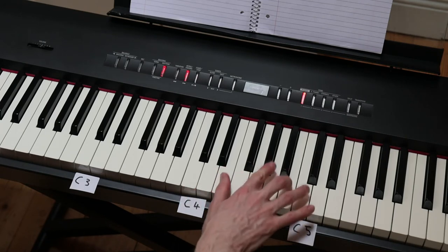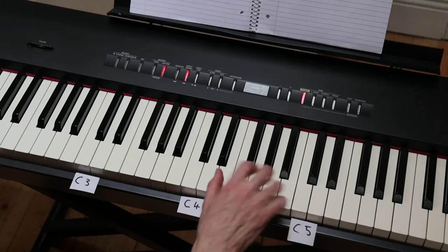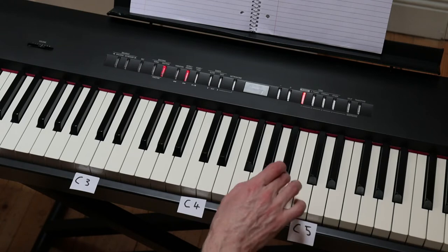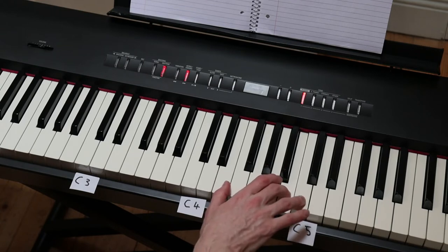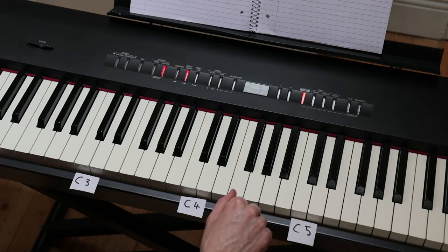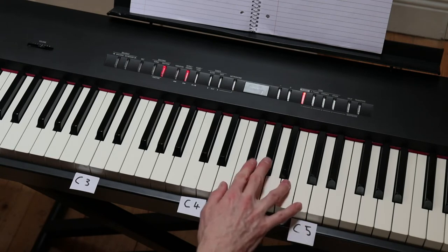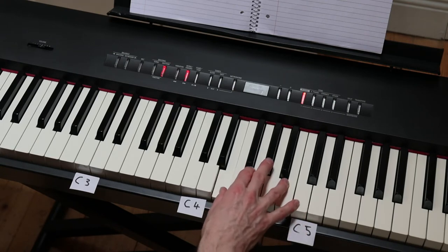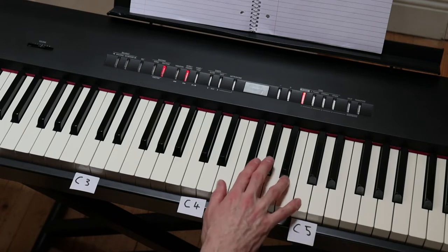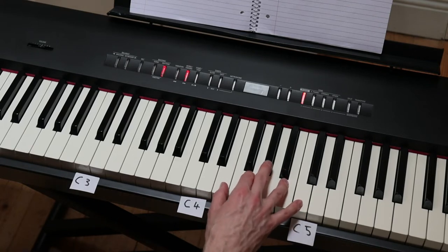Then again, an E major arpeggio here: one on E, two on G sharp, three on B, and then four on C. Some people would do that one, three, four, five. Actually, that would work too, that's a bit of an alternative fingering.